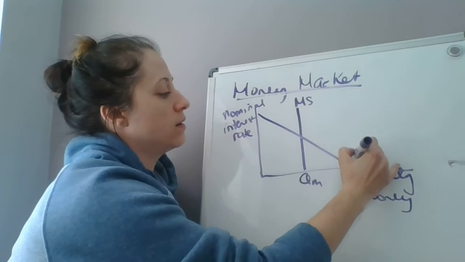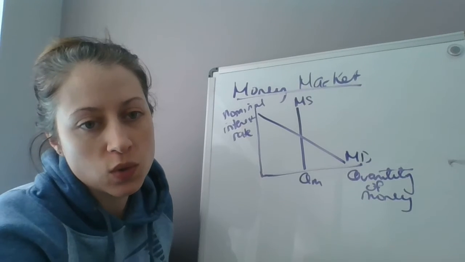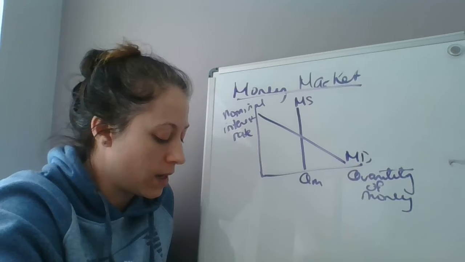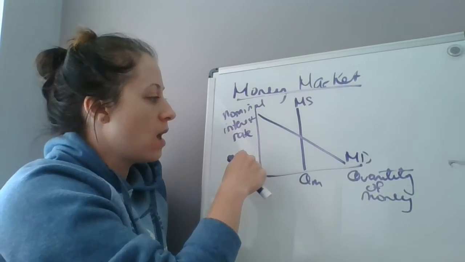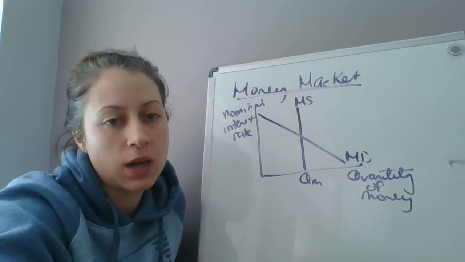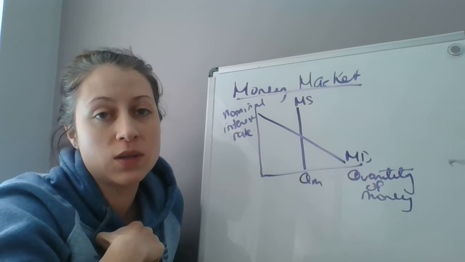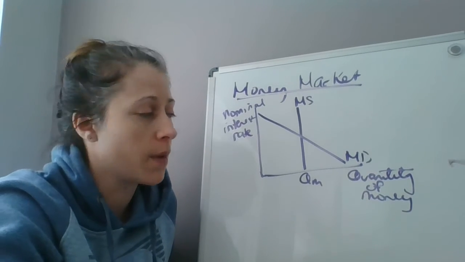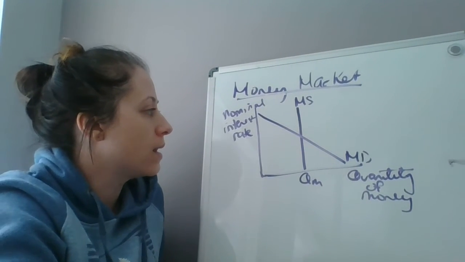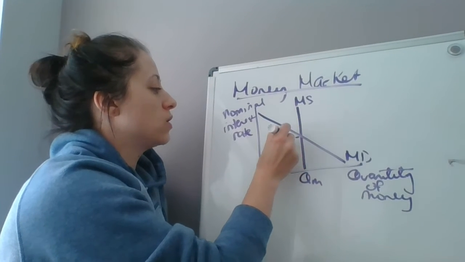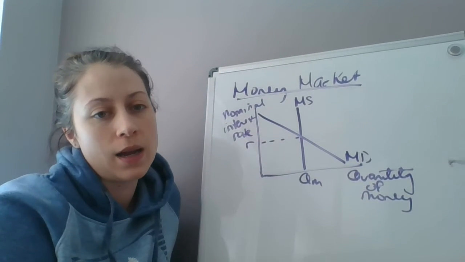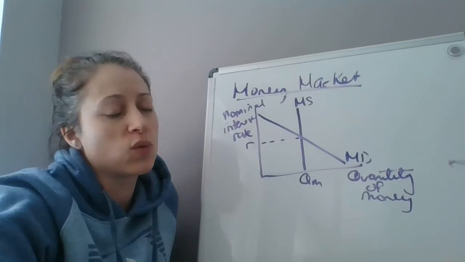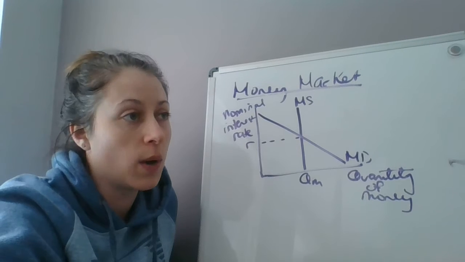And then you have a downward sloping money demand, which you can just label MD. The whole idea here is that when interest rates are falling, people are willing to demand a greater quantity of money, which makes sense because cheaper interest rates makes it more affordable to buy a home, get a car, whatever it is that you're borrowing money to do. And so again, that quantity of money is fixed, but your interest rate is then determined by the equilibrium point, and then you illustrate the interest rate with a lowercase r. I don't know why, but go with it.